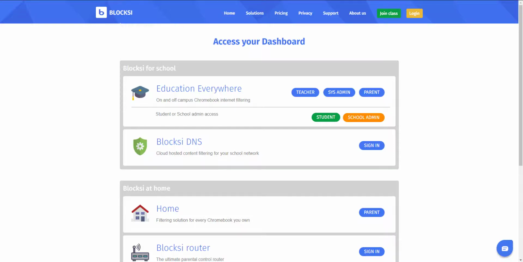Hey everyone. So in the last meeting I showed off how to create a Blocksi classroom and import students into that classroom. I also showed off the basics of the program, of the management features that it has built into it, and just some tips on how you can use the program to your benefit in the classroom.